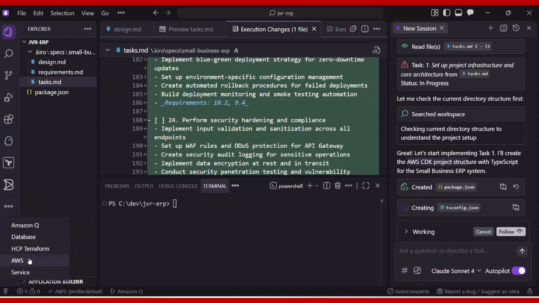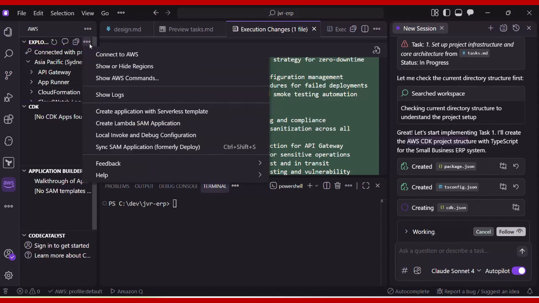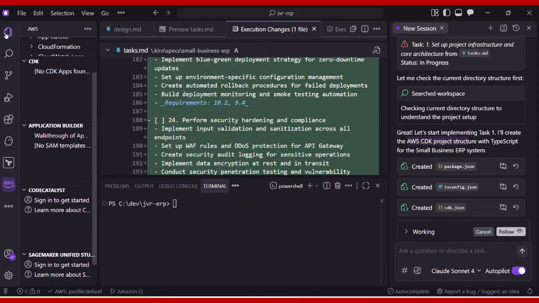I already gave access to your AWS. I connected it with my account, so you can connect with the API keys, security and access keys. All right, so now it started with the CDK TypeScript.